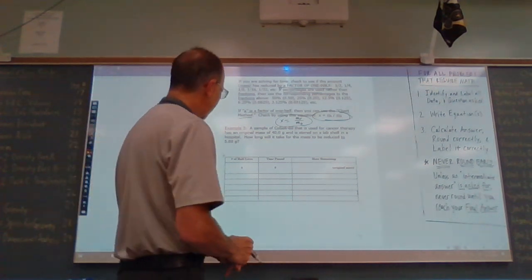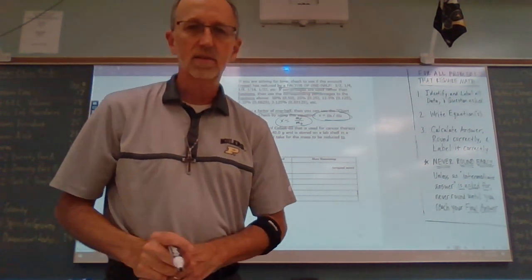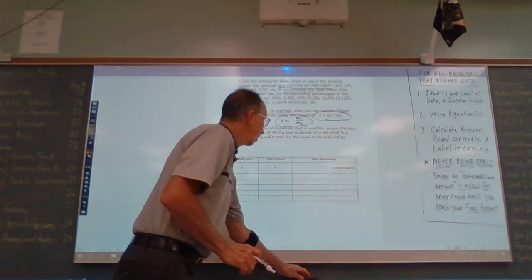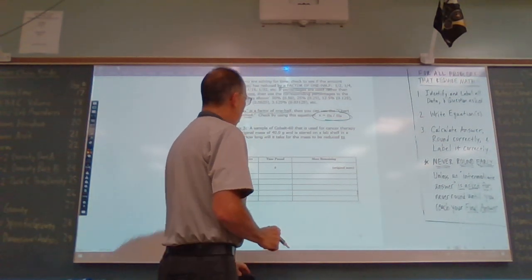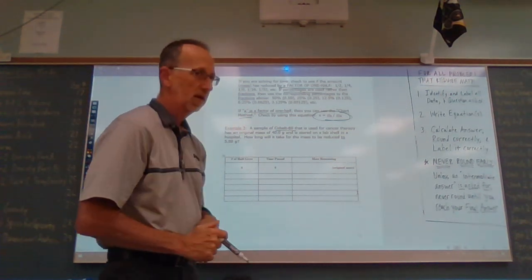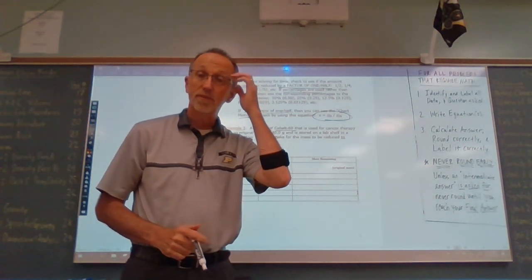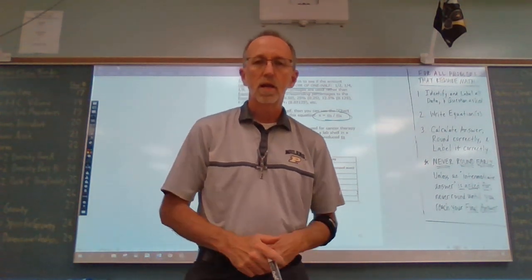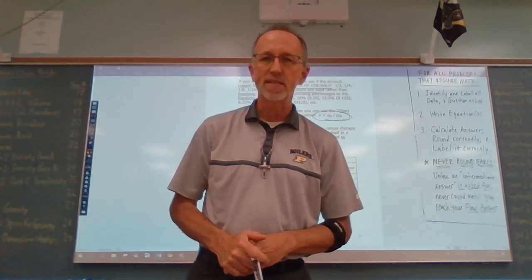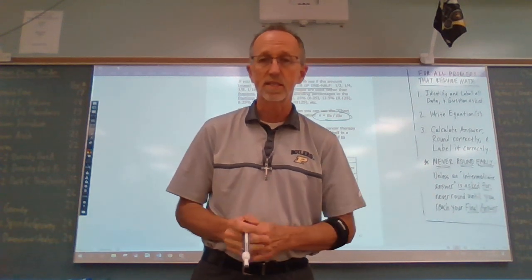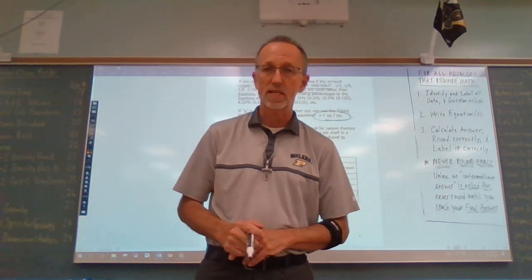So let's do one like that, and then I think we're done for today's lesson. Let me erase that. We have a sample of cobalt-60 that is used for cancer therapy. If any of you had friends or relatives who have undergone chemo, my mother did, cobalt-60 is a very common radioactive isotope that's used in fighting cancer. In fact, cobalt-60 is exactly what they used in treating my mom's cancer.